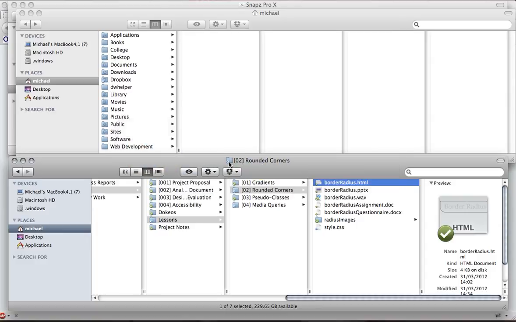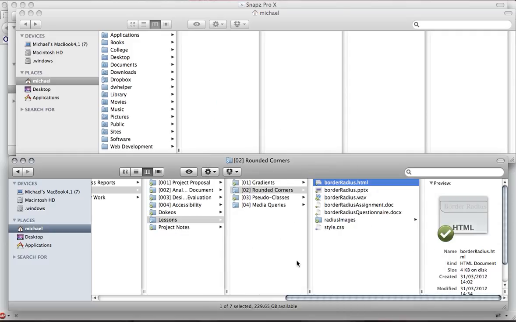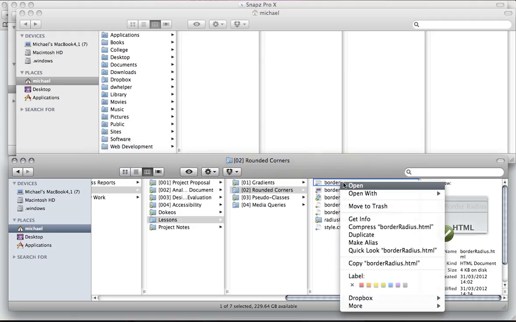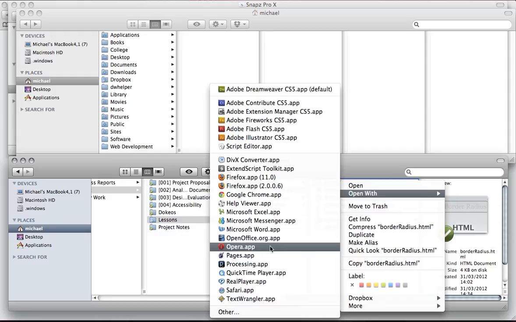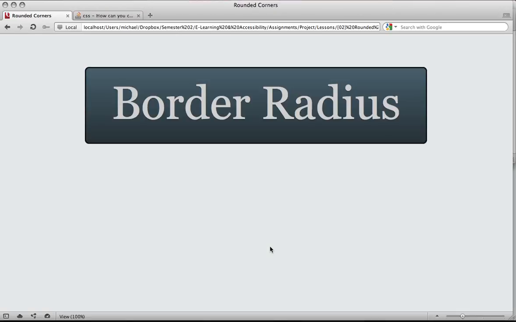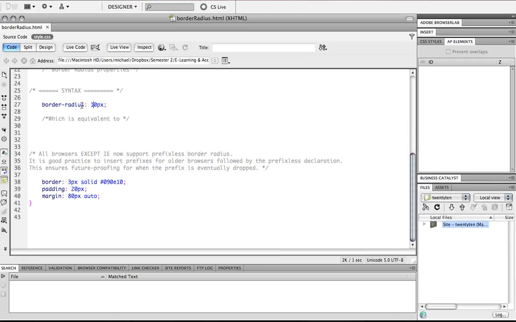And since we're at it, we will open in Safari, and we will also open in Opera. I don't have access to Internet Explorer at the moment. I'm working from a Mac, as you can see. So as you can see, this property is well supported across all major browsers.